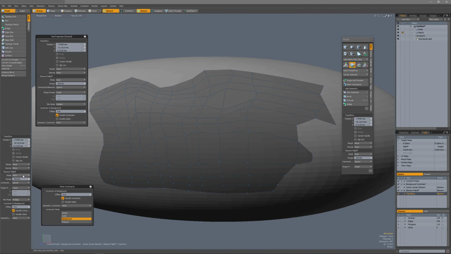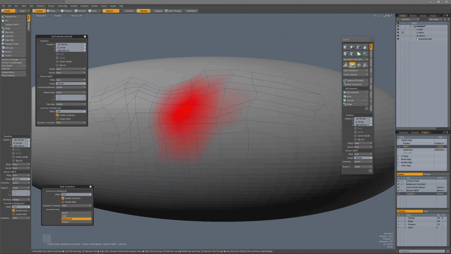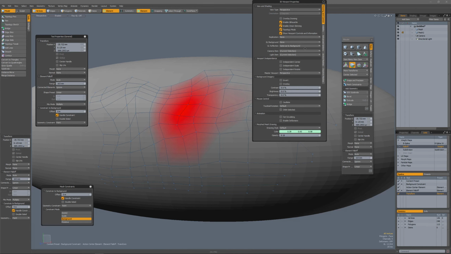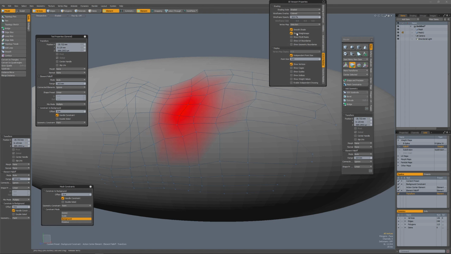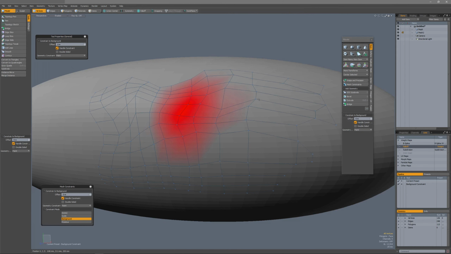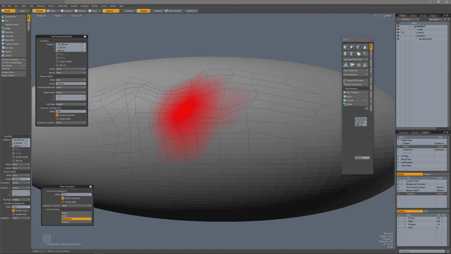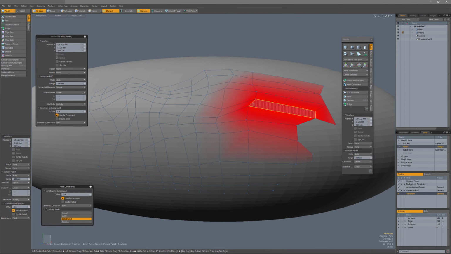And when you have your mode set to auto, you can work on faces, edges and vertices. Then if you want to see your fall off, click the fall off and make sure that in the viewport properties, in active meshes, your show weight maps is enabled. And then, I dropped my tool, so T, adjust the fall off.